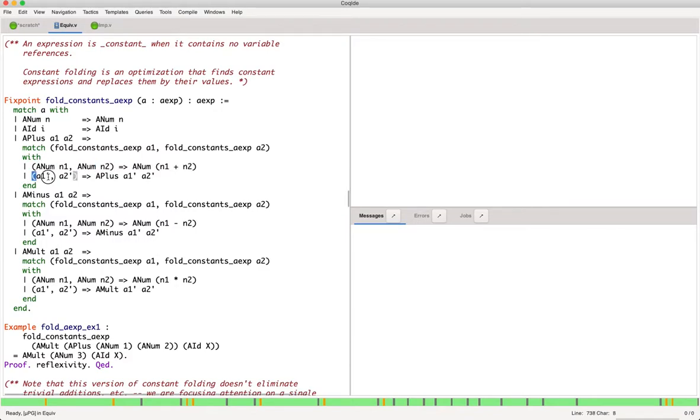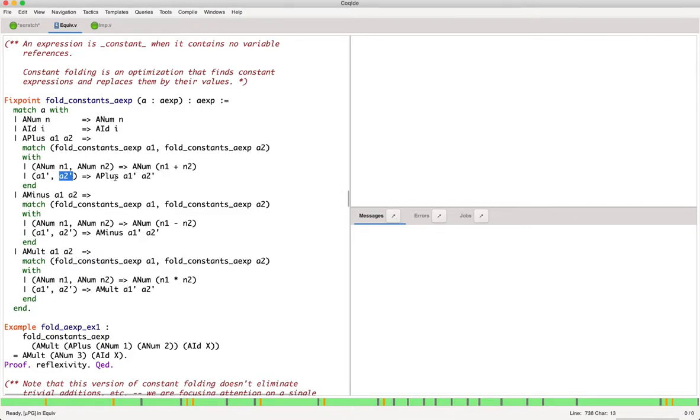If they don't, then the second case applies. So the folding might fold one of them to a number, but the other one not, and so forth. Then we just leave the plus in place, and we use the values that the children folded to as the pieces.